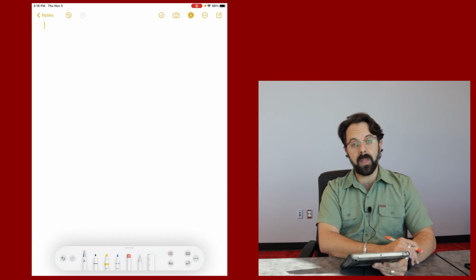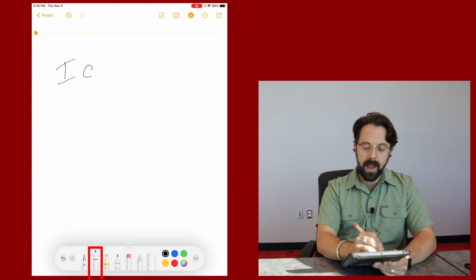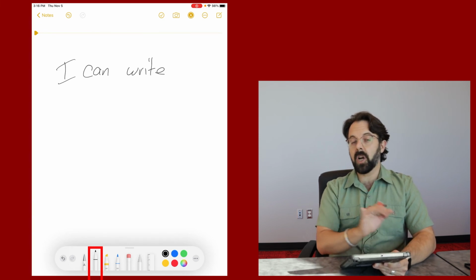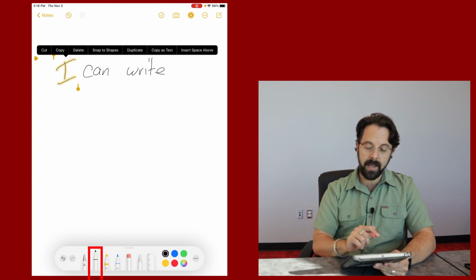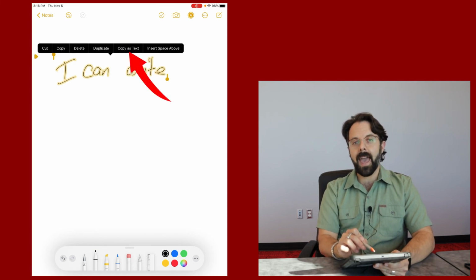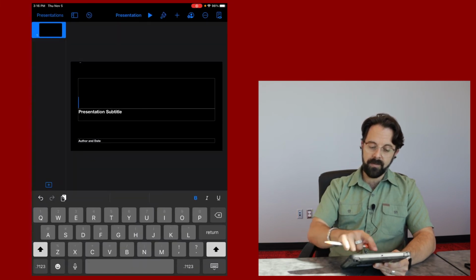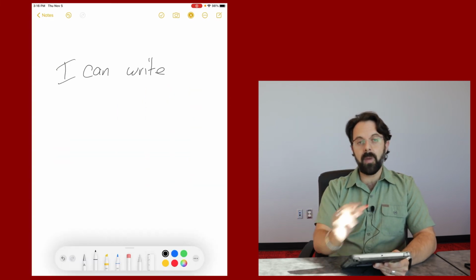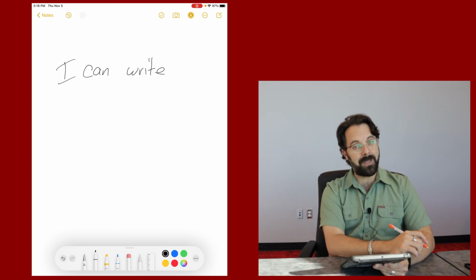The next feature of Scribble I'm going to show you, I'm going to switch over to my marker. What's really nice about this is I can write just like I did earlier, but instead of turning it into text, it's going to keep it as written text. But what's nice is now I can select that text, and when I tap it, you're going to see a new feature that says copy as text. So I can actually copy this as text, and if I were to go into a different app and paste, it's going to paste my writing as text. So maybe some of you really like to write with your hand and then be able to save that as text for later. It's going to be super handy.